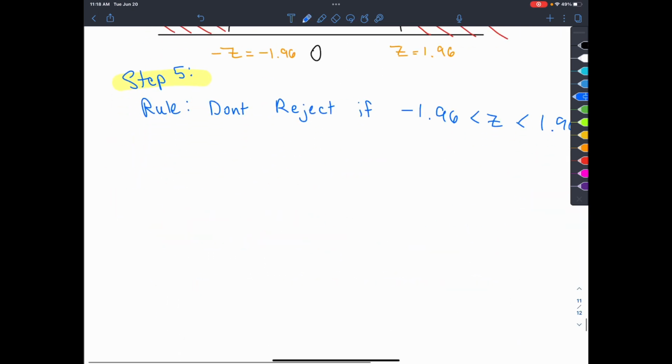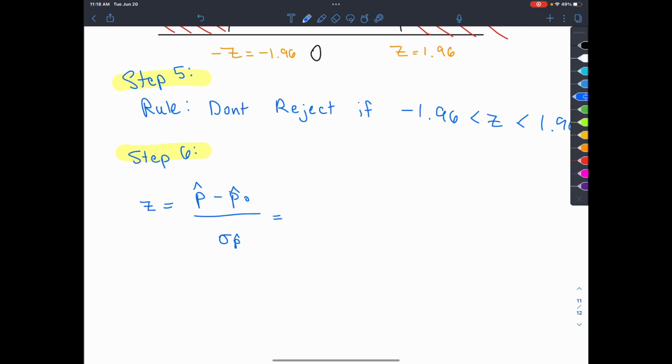I am going to maybe squeeze this in here, make this a little bit smaller so we got room. Step 6 is we got to find the test statistic. So we are going to figure out what our z value is. And remember that formula gets a little weird. It's going to be the sample proportion minus the null proportion over top of the standard deviation of the proportion of the sample.